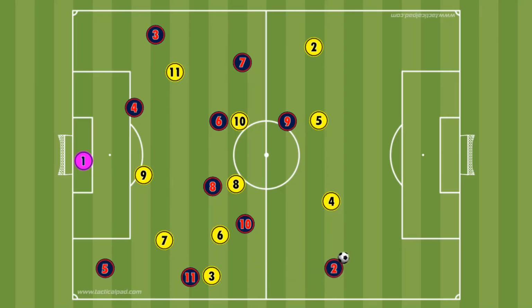Okay, 3 very simple and very effective ways. If done with good quality of passing and good timing and movement, you will get a lot of success. There will be times where we need to go long. It's just important that we have a strategy and we have some simple principles to get success also.